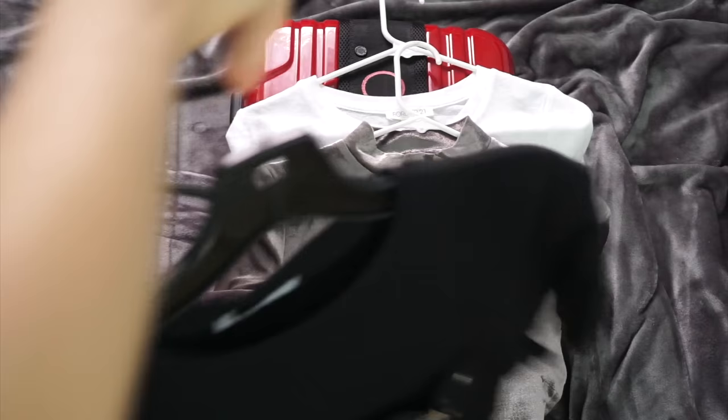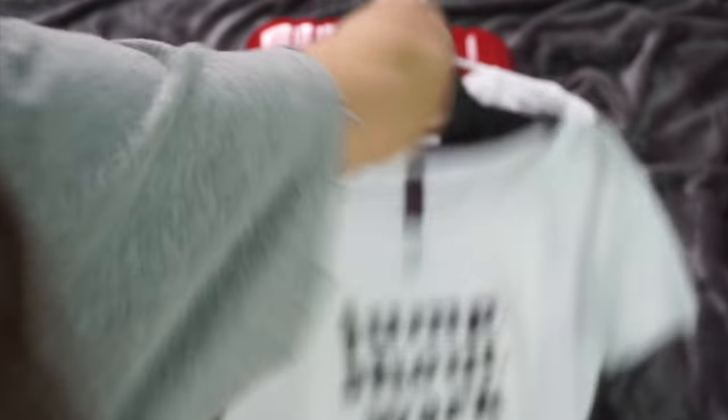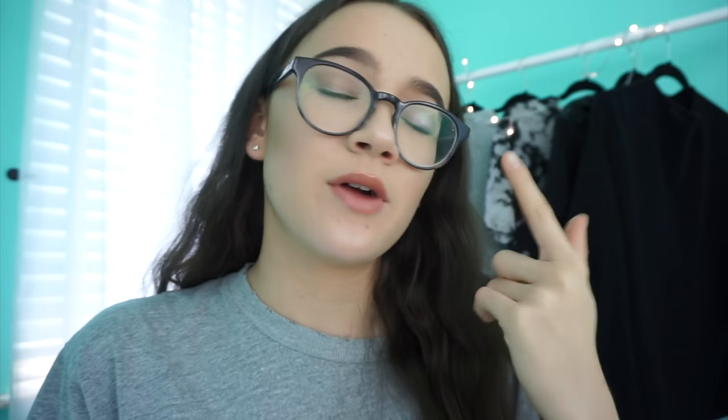Packing cubes really do organize everything and save space — I really recommend them. For clothing pieces, I always bring five t-shirts because you can wear them with jeans, leggings, shorts, bathing suits — you can just make t-shirts work. And to go along with the t-shirts, I'd recommend jeans, leggings, and shorts. Honestly, I'm not going to wear more than three bottoms — I usually just change my top and leave the same bottom on.